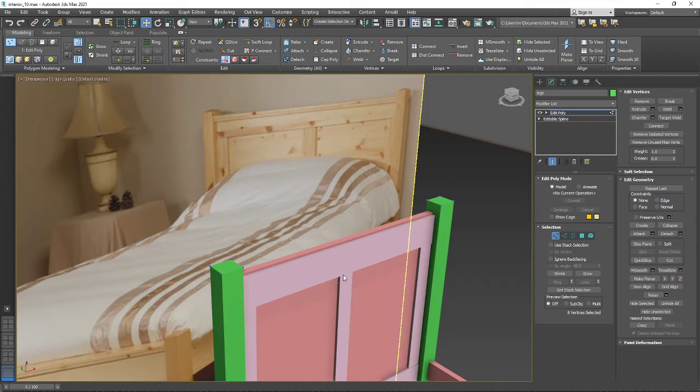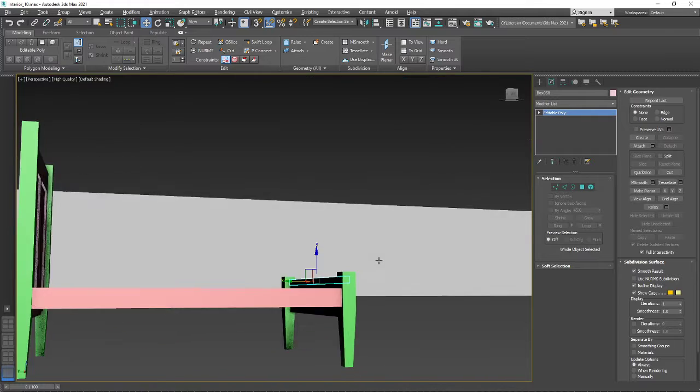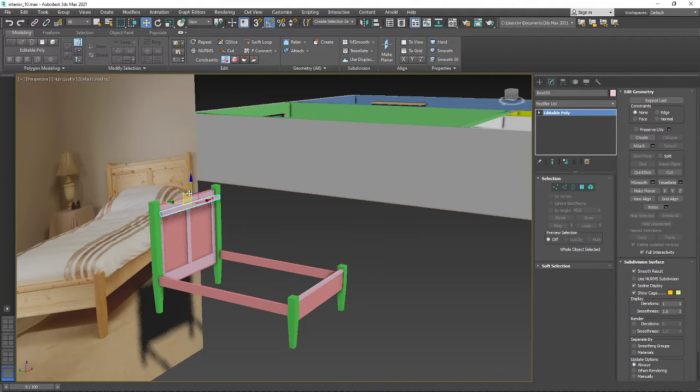So that's it. Also I want to duplicate this wooden plank and put it over here.